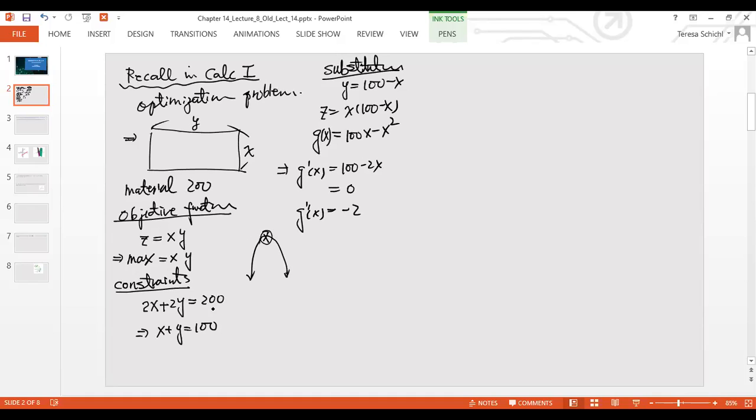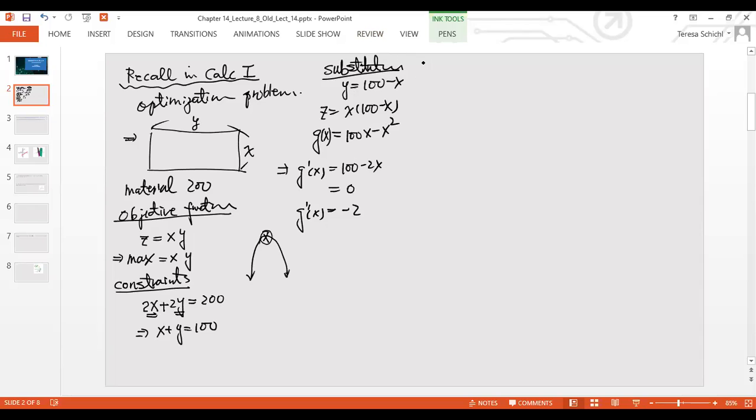Now, what is a Lagrange multiplier? We try to do these optimization problems in R3, R4 situations. In Calculus 1, with these constraints, you were able to replace one variable with other variables. But now, what if the constraint is complicated? You cannot do that.